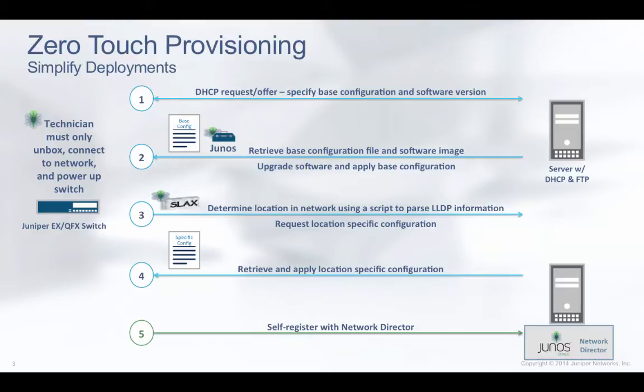Steps 3 and 4 show how Juniper's automation capabilities can enhance the basic ZTP process and provide a true ZTP solution. The general configuration file will invoke an event on the device that would download a SLAX script to the device. In our example, this SLAX script checks the LLDP neighbor for this new device, and based on this information, generates a file name for the location-specific configuration file that should be applied to this device. Depending on the requirements in your environment, you could use custom SLAX scripts that address those requirements. At the completion of step 4, the device is ready to provide the services necessary for that location. You could replace this device with any other Juniper switch in that location, and it would provide the exact same function. And finally, in step 5, the device automatically registers with Network Director.